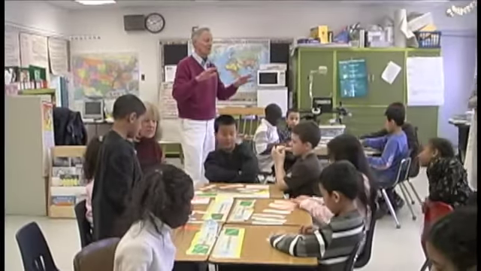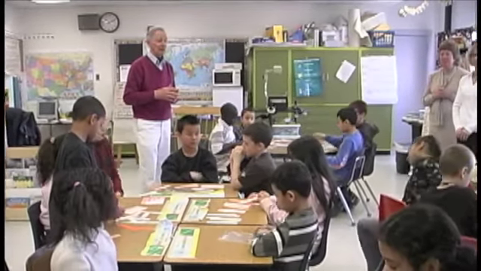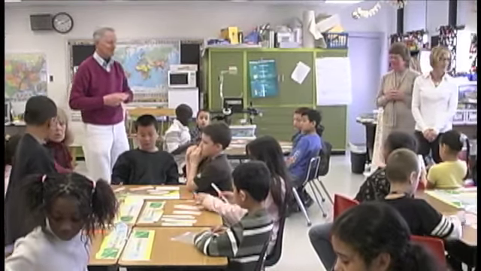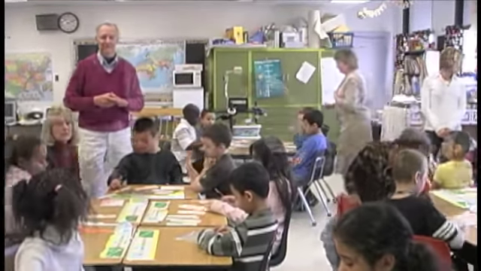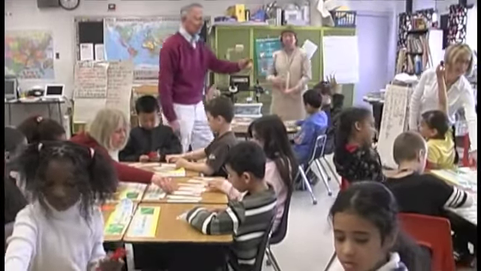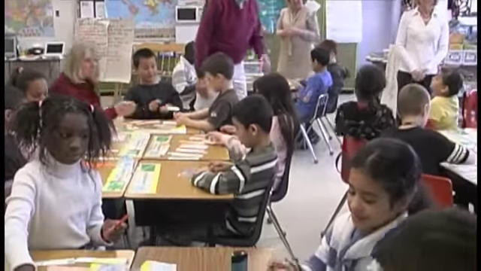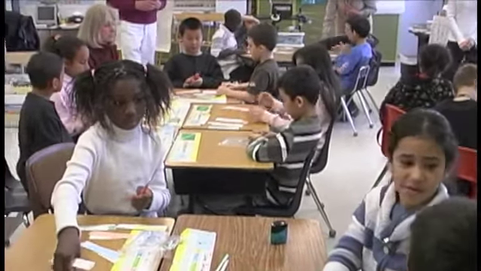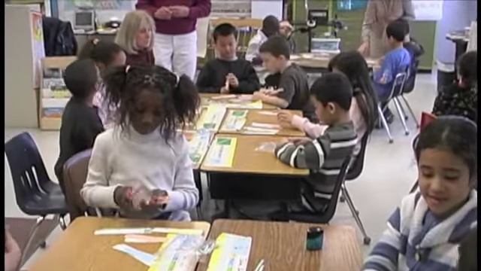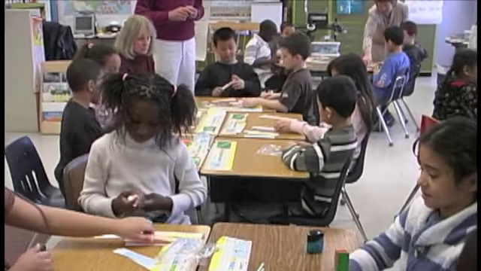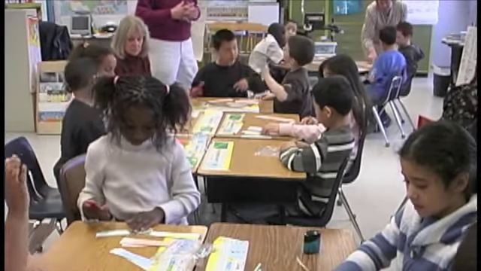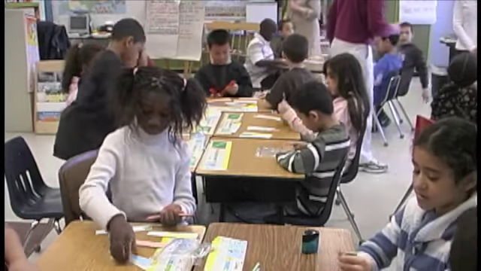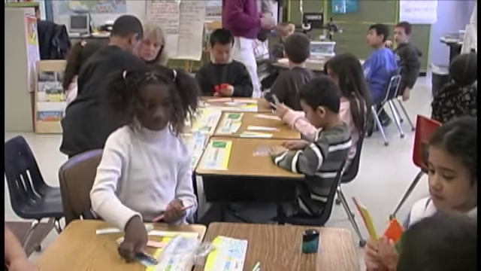The bars are broken into different numbers of parts. Every red bar has how many parts? 6. Why don't you count those parts in a red bar? Okay, what do you say? 6. You agree with that? Okay, every red bar has 6 parts. Does that sound all right? How about the blue bars? How many parts do they have? 4 parts? Well, you people are quick. You say 4? Agree with that?